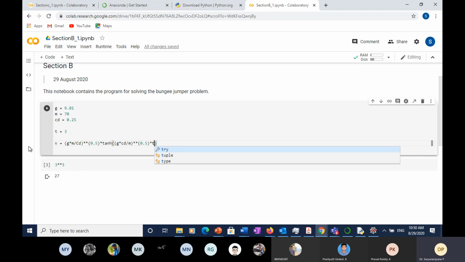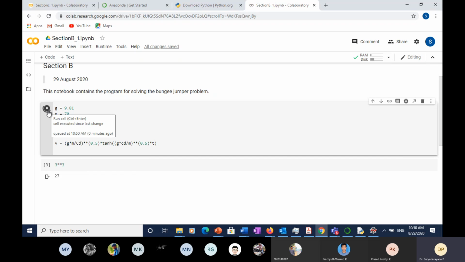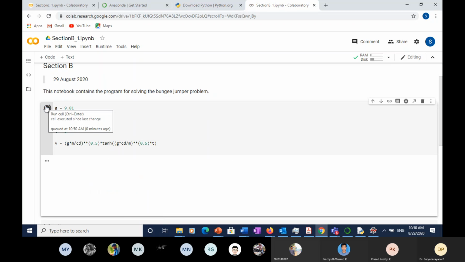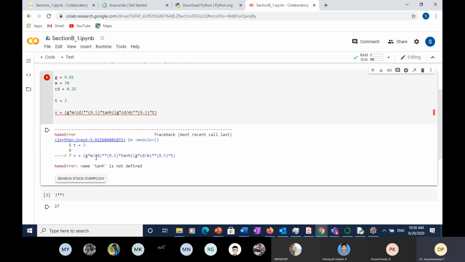Okay. So this is the expression. And if I run this, it will not run, I know, because this tanh function is not available directly. It doesn't like the capital CD, okay, we'll fix that. I think I used capital CD there. This is case sensitive. In Python, I think you will know variable names are case sensitive. So now it will give an option. It says that it doesn't know what tanh is.